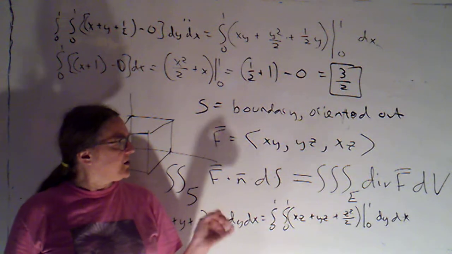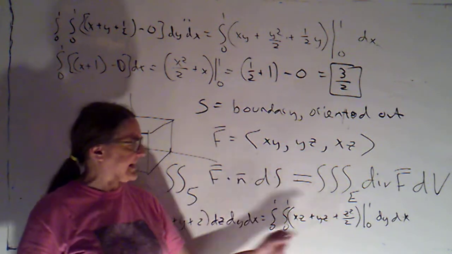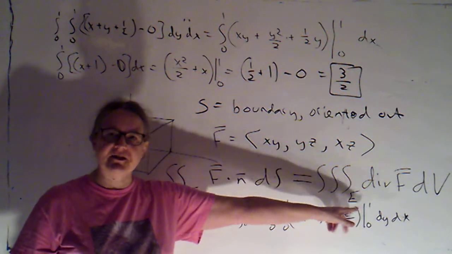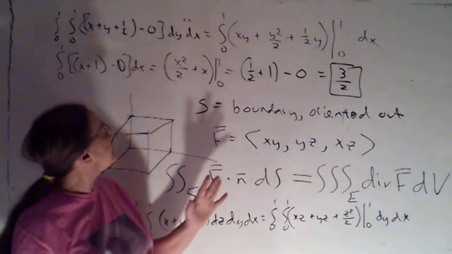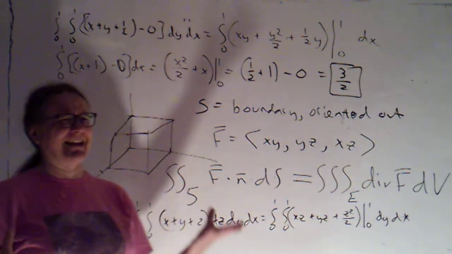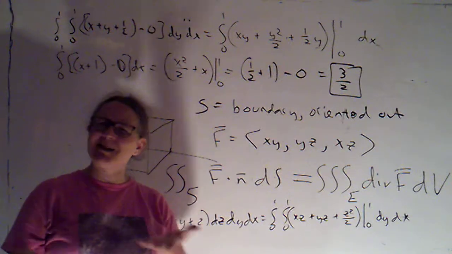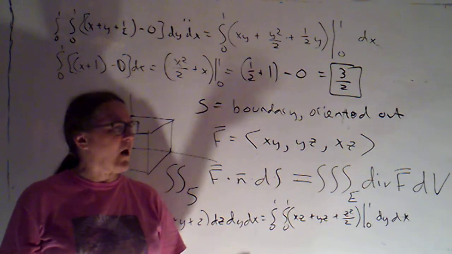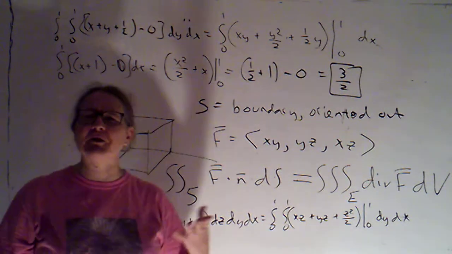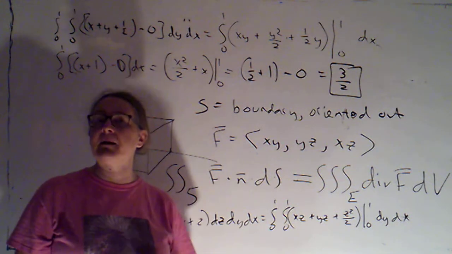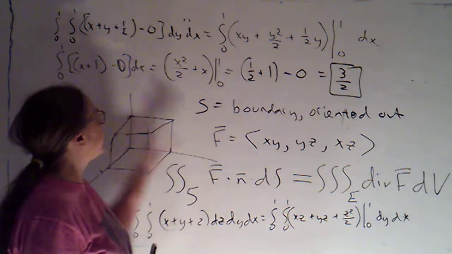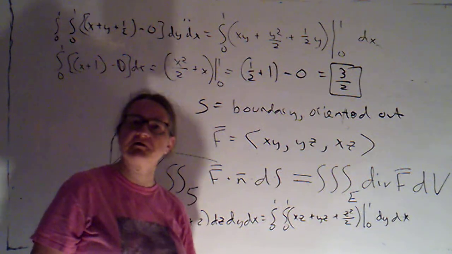And then we're going to take a look at what does it actually tell us about what the divergence means. Because right now, divergence is just sort of this del dotted with F. It's just this manipulation of symbols. Why are we using it? Why is it useful? And what does it mean? We'll eventually be able to answer that. But I want to spend just a little bit of time getting used to how the theorem works before we do that.